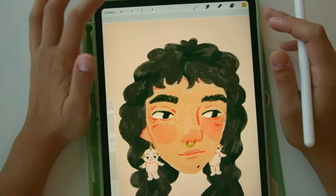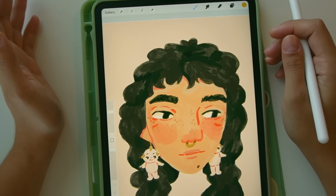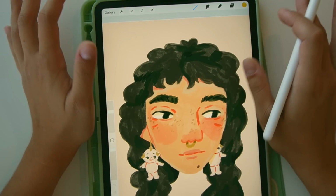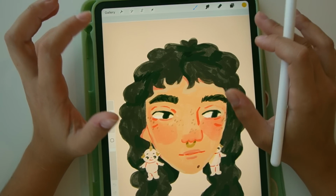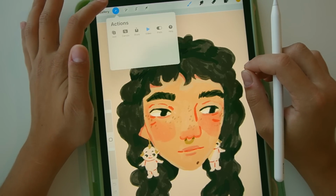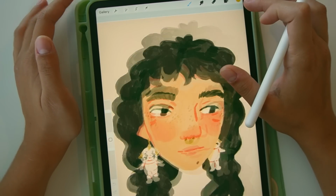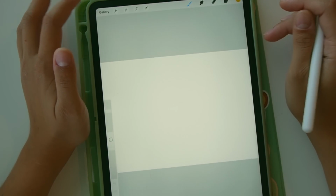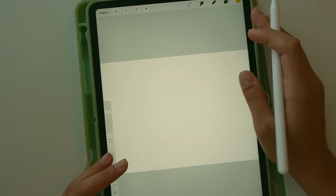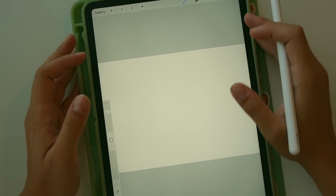But it's been quite a while, like I stated, since my last Procreate video. The first one I ever did was in 2020, and it really blew up, but honestly, my art and my interests and my techniques and everything are completely different now. So lots more to learn in this one. But yeah, this is what I use. I use Procreate, and I'm gonna draw a piece for you guys. I'm gonna go through the process with you.